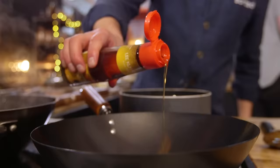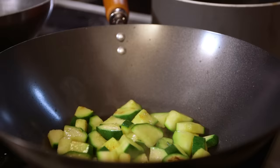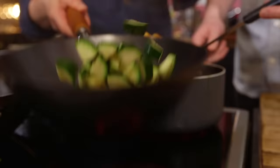My final wok is smoking, so I'm going to go in with the last of the sesame wok oil, and then it's going to be courgette for a head start, because they're going to take a bit longer than the cabbage. Cabbage, spring onion, garlic, and it's finished right at the end with a splash of soy for seasoning, and some sesame seeds for crunch. I can see how this is going to come together to be a really great dish.